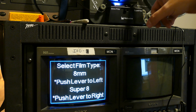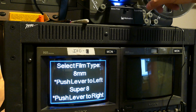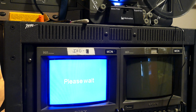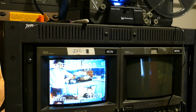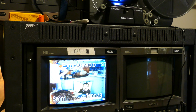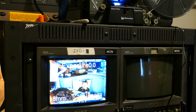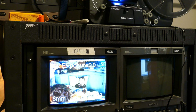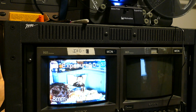It's going to ask us to verify the film type, so we're doing 8mm. I hit enter one more time. It says please wait, and then it starts the capture. If we need to stop it at any time, you hit enter again, and it stops the process. Come back in a half hour or an hour, depending on the length of the reel, and then you go rewind it, and you're all set.